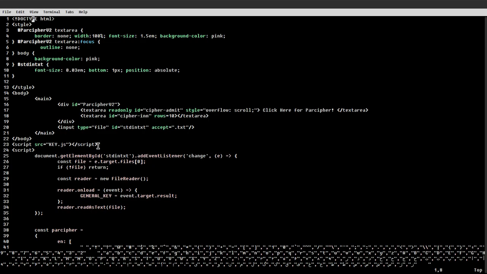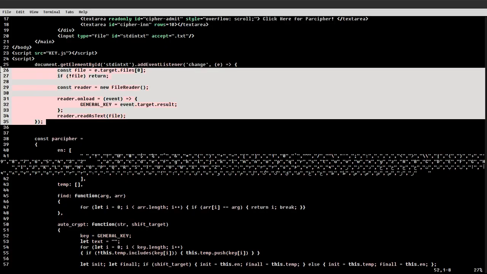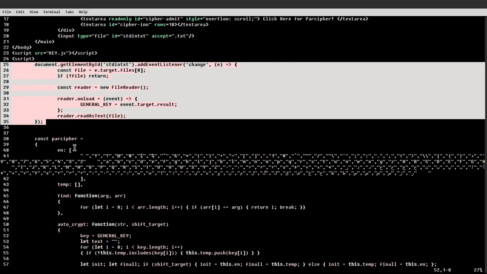In line 23, there is a script loading called key.js, which I always forget to explain until it's too late, but it just contains one variable called general key that provides all the characters we are going to replace with the source string. This expression just loads a file.